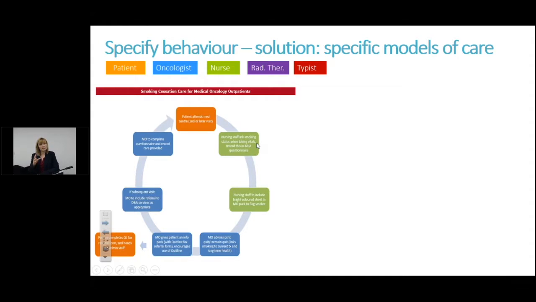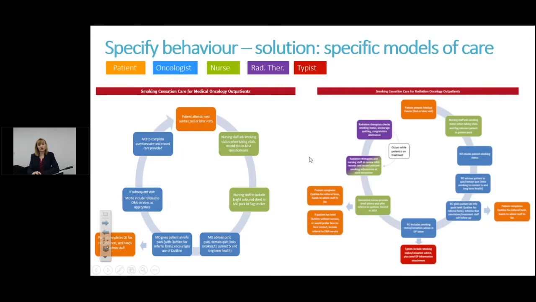So you can see there's a little bit for each person to do, and then on subsequent visits, again in the blue, the medical oncologist can include a referral to drug and alcohol services if that person hasn't found anything else helpful, and they complete some information in the electronic system. So that's what this particular department decided they were happy to do, so giving very much the basics and the tasks split amongst staff. And then what I'll put up next is radiation oncology.